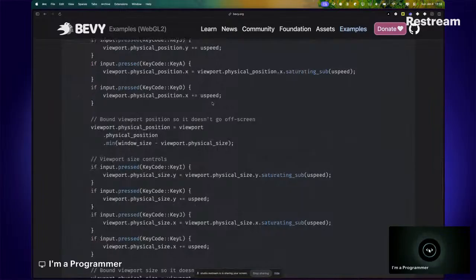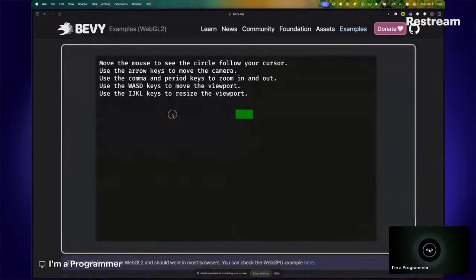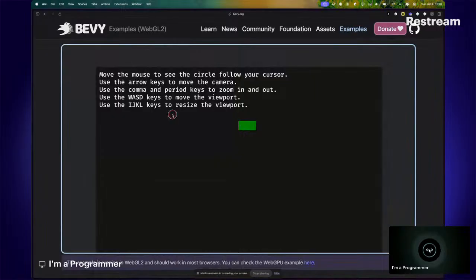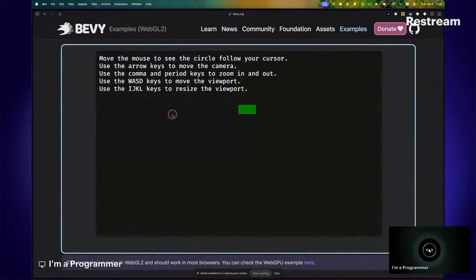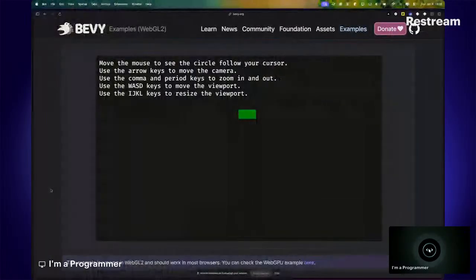So the same applies to the bound viewport. So bound viewport, so it doesn't go off screen. Exactly. So notice that no matter what you do, scrolling down will not take it off screen. So if I modify the viewport down, you see it still remains there. It doesn't go off the screen, basically, which is actually what we want. So that means that is done.